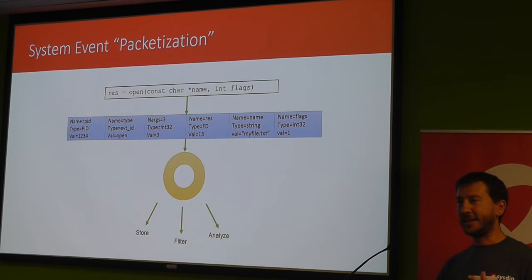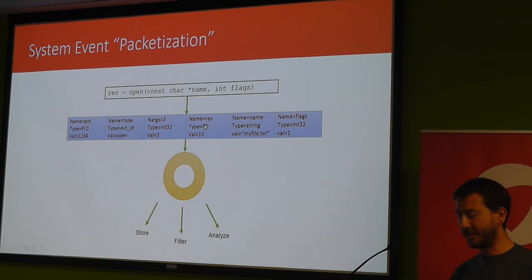The whole trick, and what essentially enables all the advanced things that we do in Sysdig and Csysdig, is based on what I call, I don't know if that word exists in English, probably not, system event packetization. It means we take something like a function call inside the kernel and convert it into something that looks a bit like a network packet, in the sense that it's structured information. For an event like this, there's the process ID, the type of event, in this case open, the number of arguments, which is essentially how many fields I have for this specific event, which is 3, and then the 3 arguments.